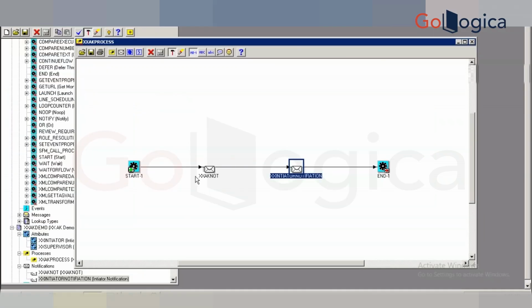Once the notification goes to the supervisor, he can either approve or reject. If he approves, then a notification goes to the initiator that his request has been approved.